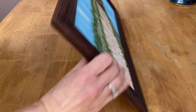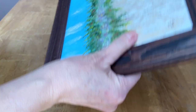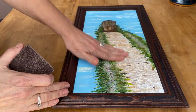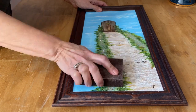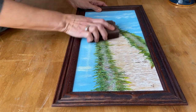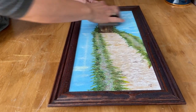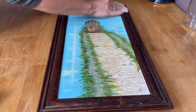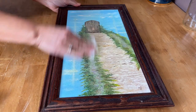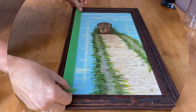This is the frame I picked up at the thrift store — somebody had previously oil painted a picture and had it professionally framed. I picked it up for $2.99. I'm going to take my sanding block, it's an 80 grit, and sand off all the high spots on the canvas so when I paint it, it's nice and smooth. Then I'm taking a wet cloth to wipe off all the dust, dirt, and debris on the canvas and the frame.